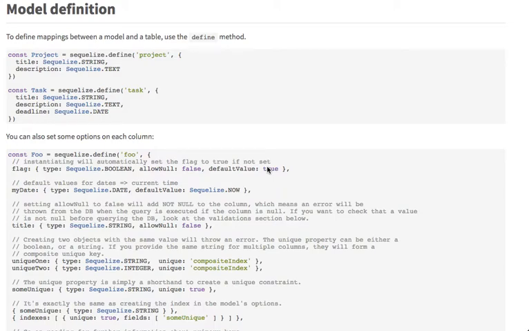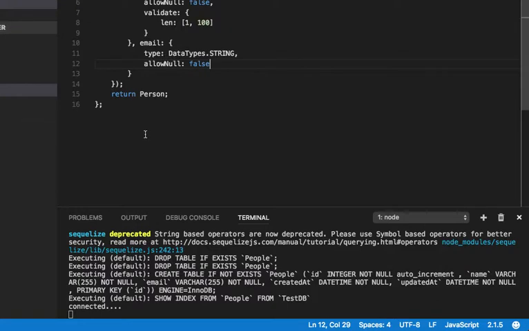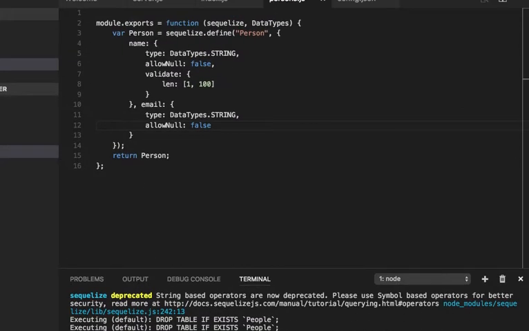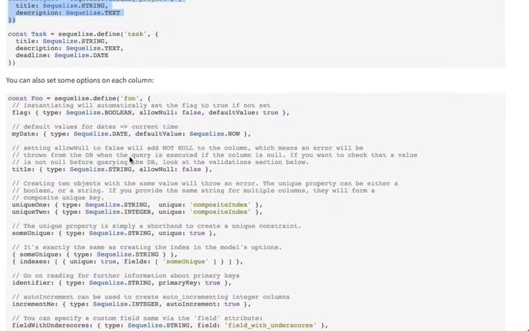Welcome back, everyone. So here we will talk a little bit about the documentation which Sequelize provides, because it's a rich documentation and it provides you everything. So here, this is how we are creating the model. In our code also, we did it in the same way. Like, we created a module.exports with Sequelize data types, then we are defining the types, we are doing some validations. So how many attributes we can define, how we can do the validations, how we can add the association, all these things first we will look into the documentation, then we will come back to the code.